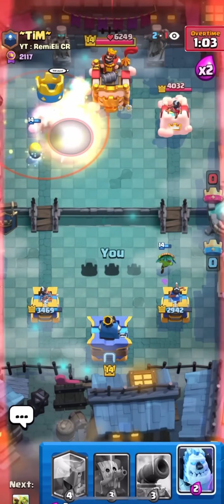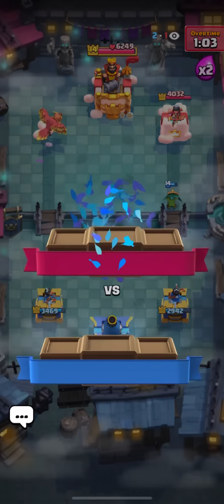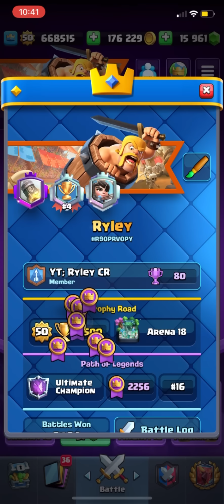It was good just to pressure there on offense while he was going in like that, and then I could take some damage on defense and just make sure that I don't choke, because it's really easy to sell against Graveyard Freeze, especially when they have a Phoenix, so I just didn't want to choke that. That would have been really annoying.